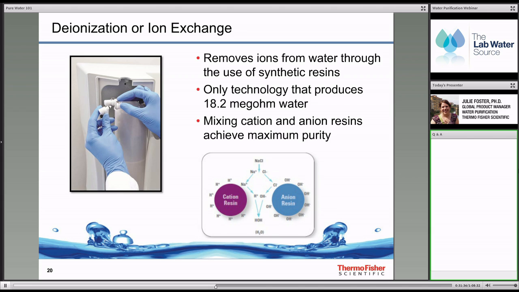And when the resin is exhausted, it can no longer remove any more ions from water. The way that you would know this, and this is again why we even talk about this technology, is I want to empower you guys to know, how do I know when the ion exchange resin is exhausted? When it's exhausted, it can no longer remove ions. When your water is no longer ion-free, it affects the resistivity. So the reading on your water system will change. It will not be able to get to 18.2, for example, if you have an ultra-pure water system.